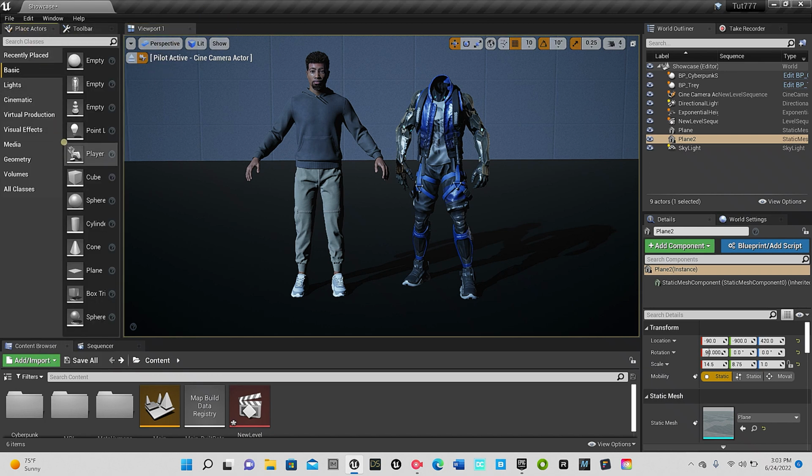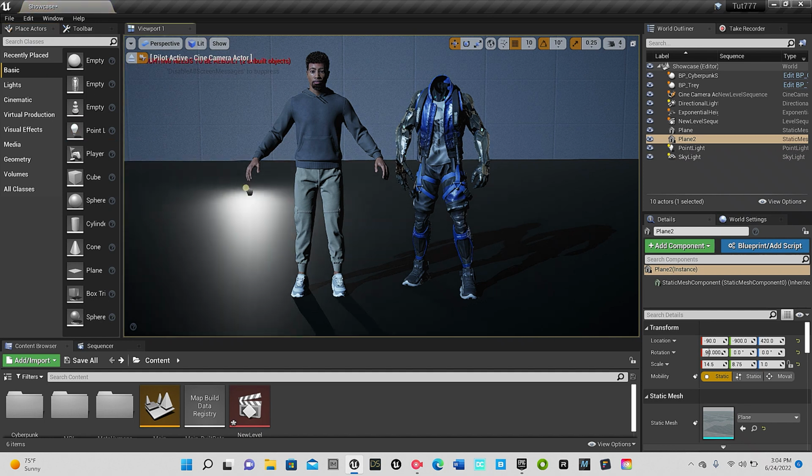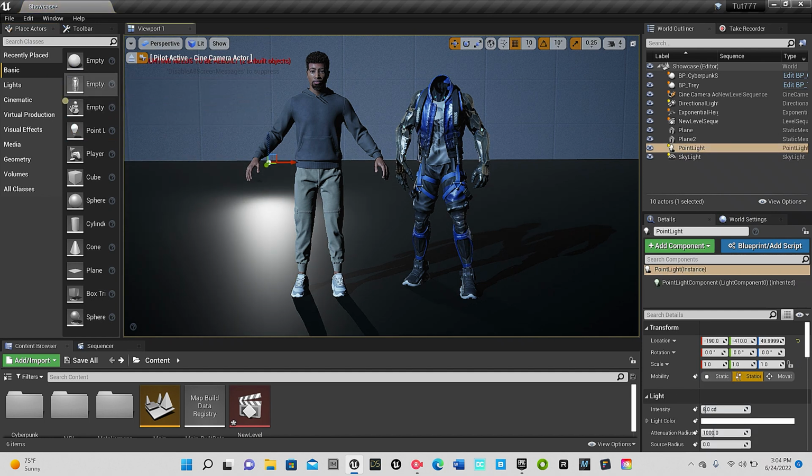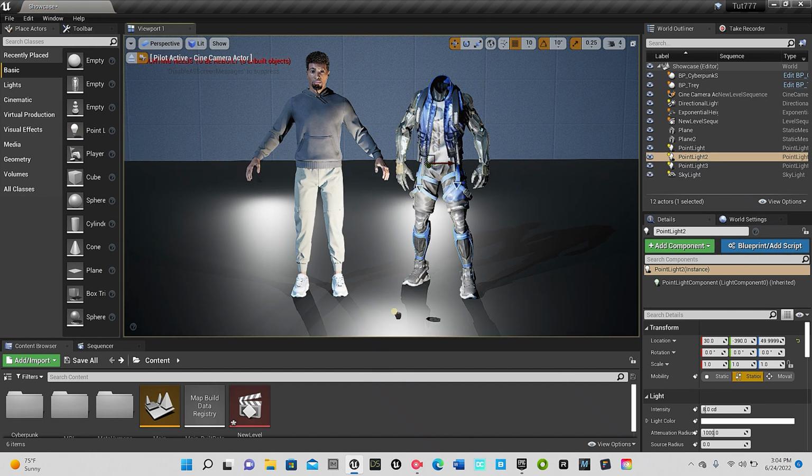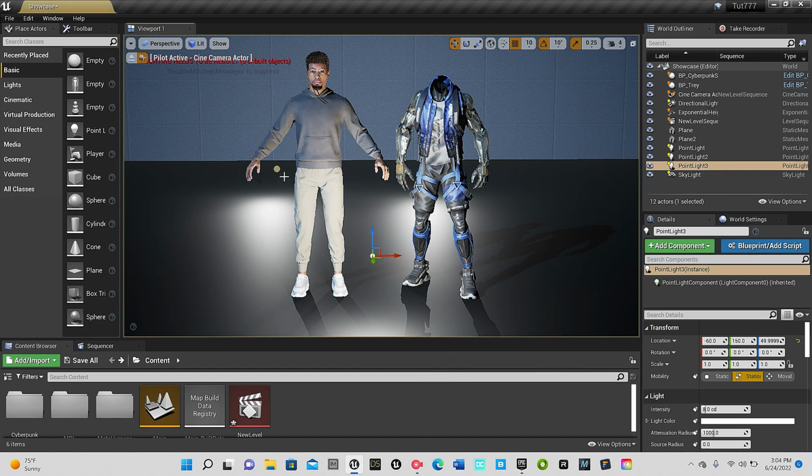But before we do that, let's add some lights in here so I can show you that light pop-up message. There you go, it already popped up. It's already been kind of messing with the lights for this little scene. So let's just put a light there. Now you get this little message right here: Lighting needs to be rebuilt. Let me show you how to rebuild your lighting.